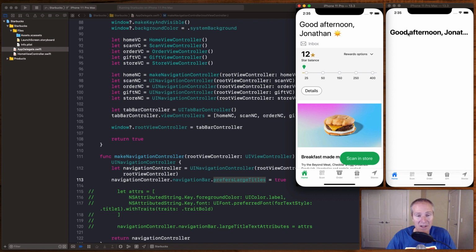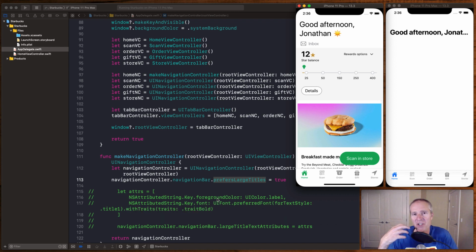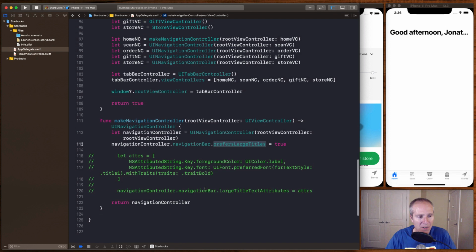It's definitely bigger. So one way that we can actually style or change the fonts, the bolding, and what appears here is using something called an NSAttributedString. If you haven't heard of these before, don't worry about it. These attributed strings give you basically a means of changing fonts, setting sizes and stuff like that. And they're really handy. So that's what we're going to do here.